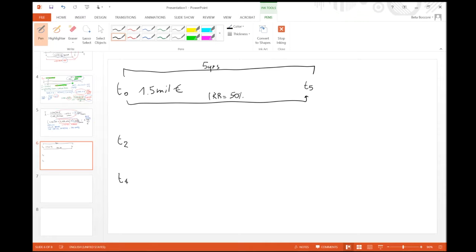So if we want our expected IRR to hold, and we invest today 1.5 million euros at an internal rate of return of 50% for 5 years, this means that the exit value that we want to have in year number 5 should be 1.5 million times (1 plus 50%) to the power of 5, which basically means that the implicit value that makes 1.5 million compatible with 50% should be 11.390 million euros.